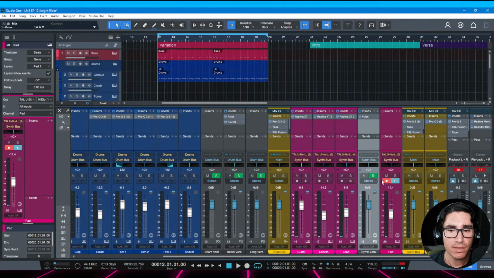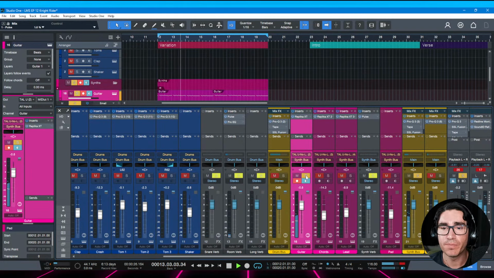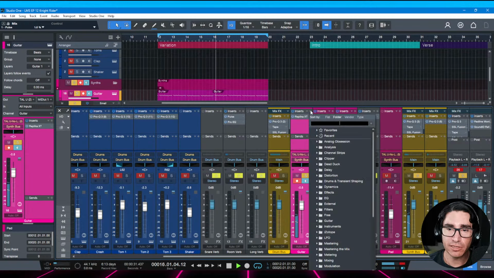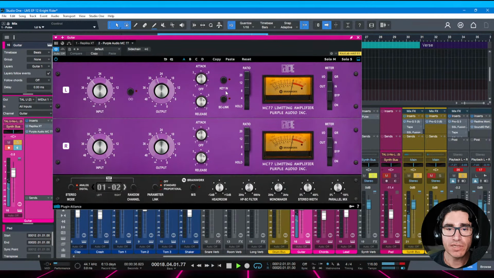so this reverb is going to be shared with all my synths. So let's take the guitar. We could apply a little bit of that compression as well and see how we like it. And I'm going to set this to 4 to 1. I'm going to set the attack in the middle, the release in the middle, and I'm just going to push the input to where I see about 3 dB of gain reduction here. Then I'll use the output to bring the level back to where it was originally, or to push it up if need be.